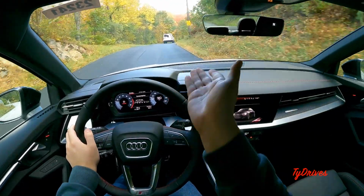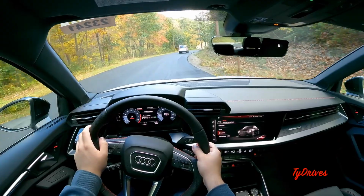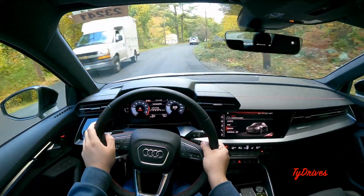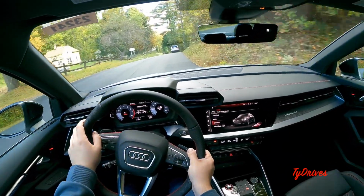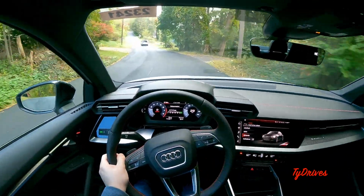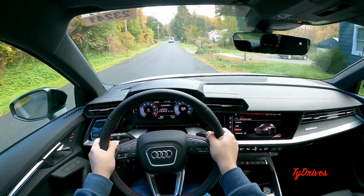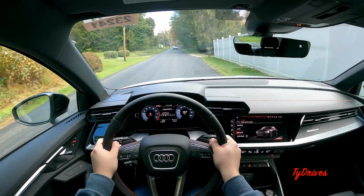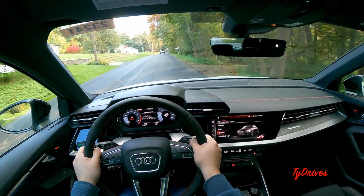And it looks like they have paved our bumpy road, so no more extreme suspension tests here. But that's a good thing. It definitely needed to be paved, this road. But suspension, pretty comfy in comfort. Dynamic, pretty dynamic in dynamic. That's the best way to sum it up. It does get pretty bumpy in dynamic mode. I'm shocked at the difference between comfort and dynamic, so that's pretty good.